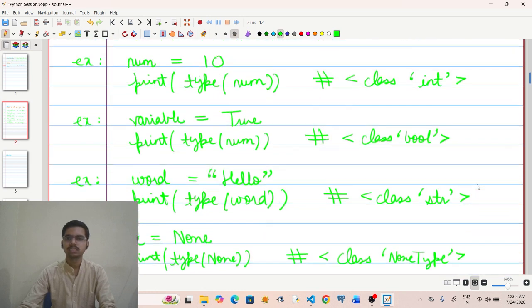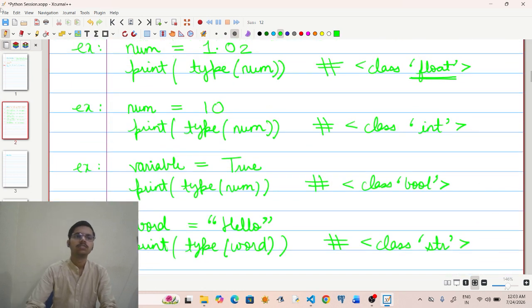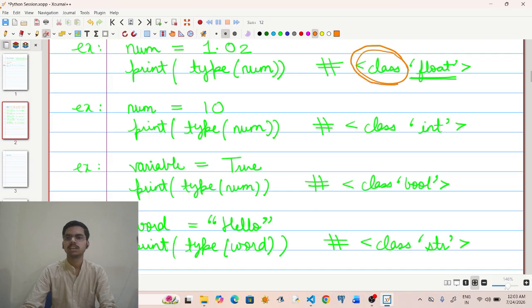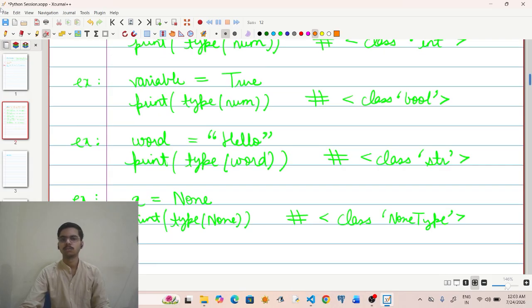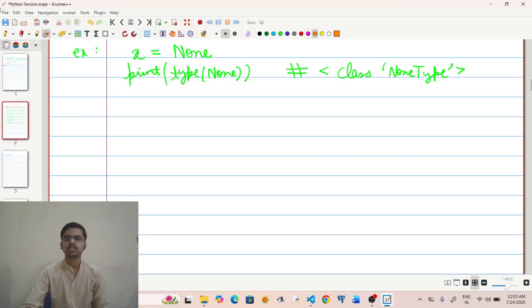Now you can see that this particular word, class, is also getting printed. Can we remove this class word if we do not want it to be displayed in our output? Yes, you can do that. For that, I have a note for you. Do remember this note.